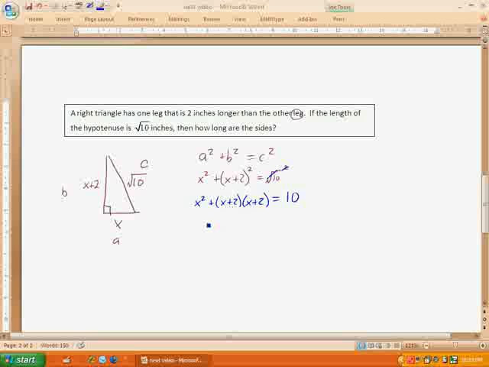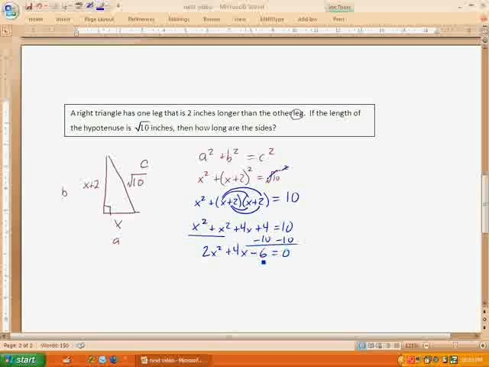Okay, now I do still need to FOIL this, so I'm going to have x squared plus, now when I FOIL, I'm going to have x squared. Now that'll be a plus 2x and plus 2 more x, so that's plus 4x. And then 2 times 2 will be plus 4. Okay. Now what I need to do from this point is combine the like terms, get it equal to 0. Right? So I'm going to add these two together. So x squared plus x squared is 2x squared plus 4x. And now I need the equation equal to 0, so I'm going to subtract that 10 at the same time, which means I'll have a minus 6 equals 0 here.